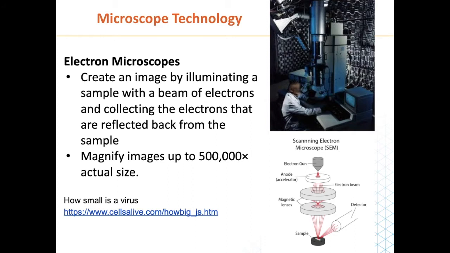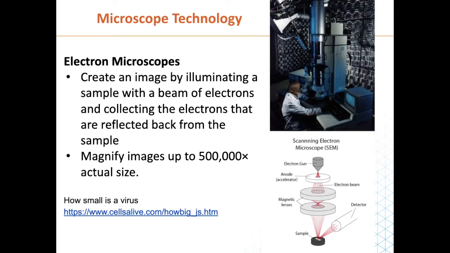And the only thing is, unfortunately, even though electron microscopes are amazing when it comes to zooming in very, very deeply, like using electron microscopes, we can see organelles inside of a cell and even viruses and teeny tiny little things that no other microscope can actually help us see.